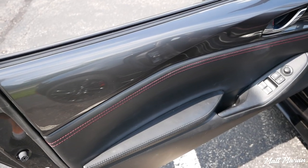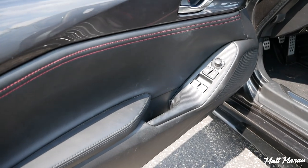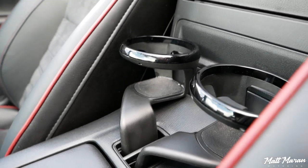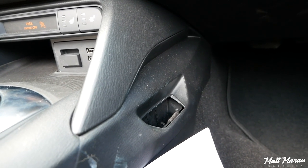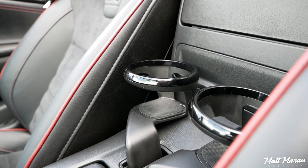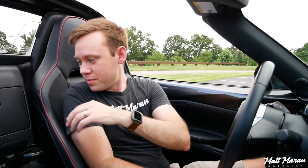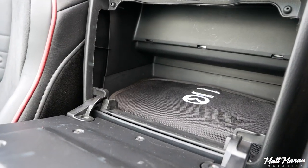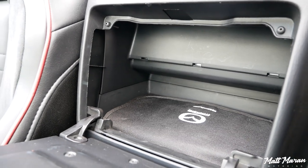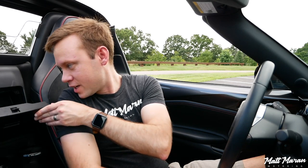Nothing in the doors, but I love how the doors have this body-colored panel on the Club and higher trims — you don't get it on the base. The two removable cup holders in the back are a little flimsy, but in a vehicle this small it's not a huge concern. There's no glove box either, which is another compromise you make with the Miata. Behind the seats there's a small area where they store the owner's manual — sunglasses and similar items fit in there with ease.